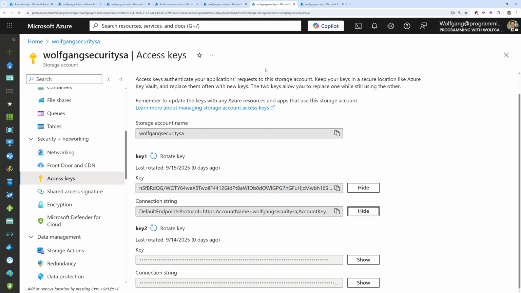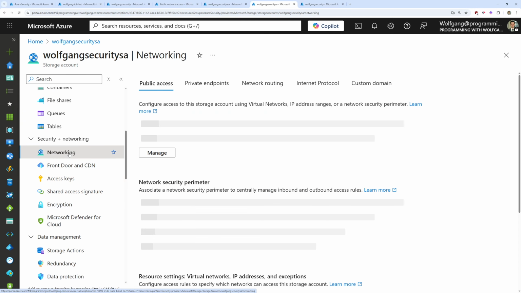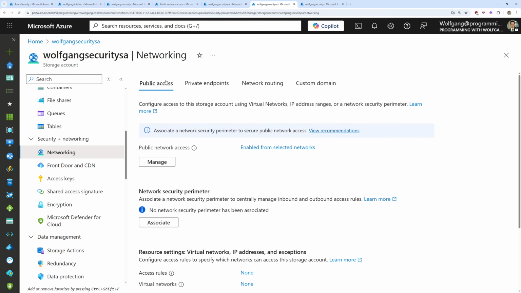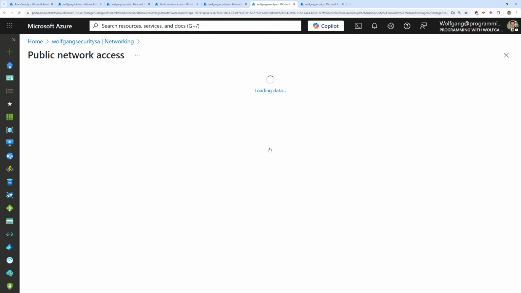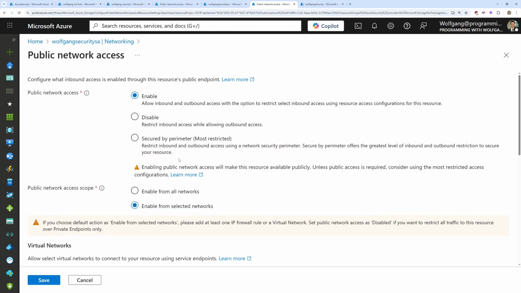The same for the storage account. So if we scroll up in this case to the networking tab, here we have the same as before. We can enable private endpoints, and we also can restrict our public access. If you click on this time we allow, again, public access is enabled, but we restrict the networks again.